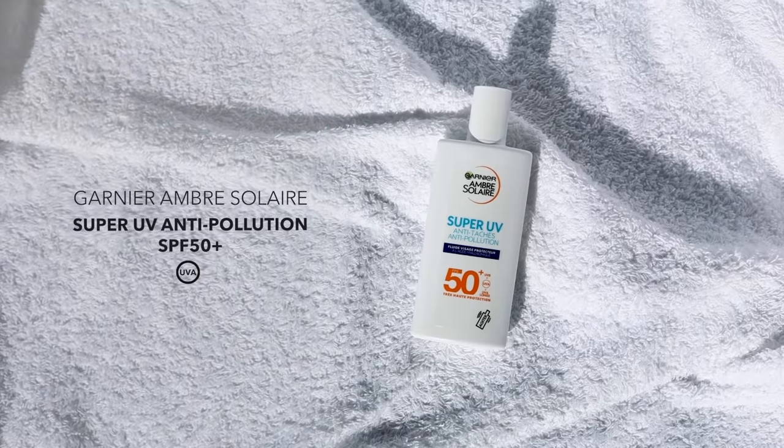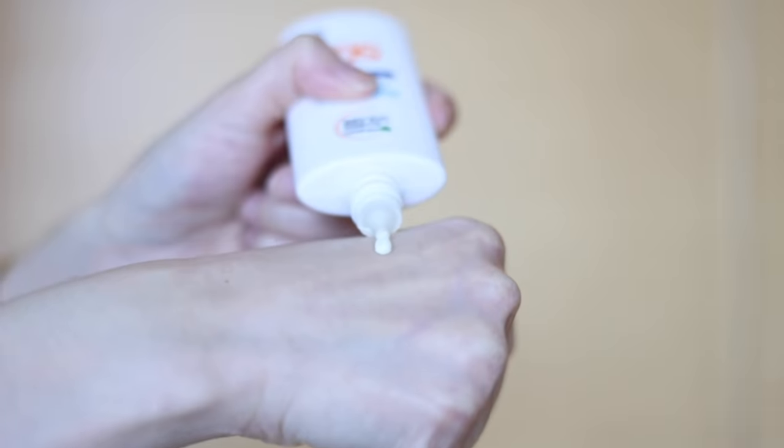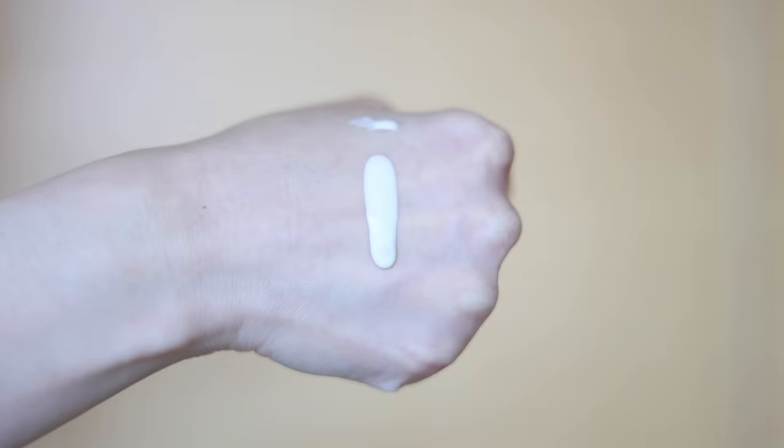For outside of the US, Garnier has always had really good sunscreens, especially their Ambre Soleil collection. For those with very oily skin, Garnier's Ambre Soleil Super UV Anti-Pollution Fluid — with an SPF of 50+, UVA circle rating protection, UVB protection, and UVA long ray protection — is about as close as it gets to Anthelios' Shaka Fluid. Same feel, works the same way, same filters. It's a completely weightless, watery milk consistency that feels like nothing on the skin, but is definitely more on the balancing and dry touch side, with really good protection all around.